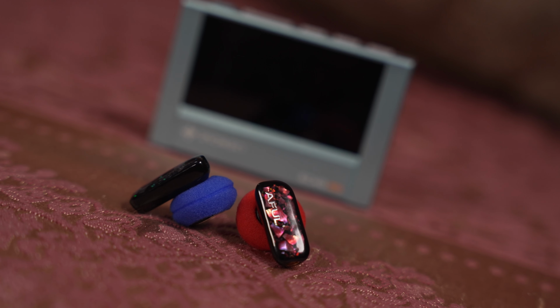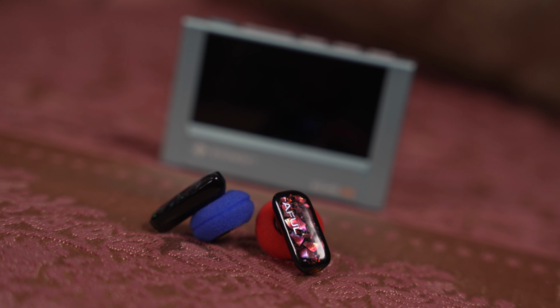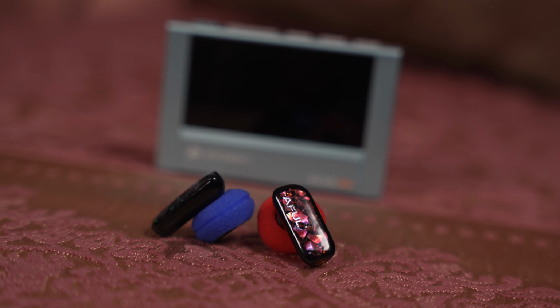Next, the vocals. The vocals have a little bit of heft to them. I would also say that the vocals, both male and female, sound a little warmer. I won't call them grainy, but they have a little bit of warmth to them. They sound very clean and very natural in their presentation, with a slight bit of warmth to the tonality. They have a very good textured finish.